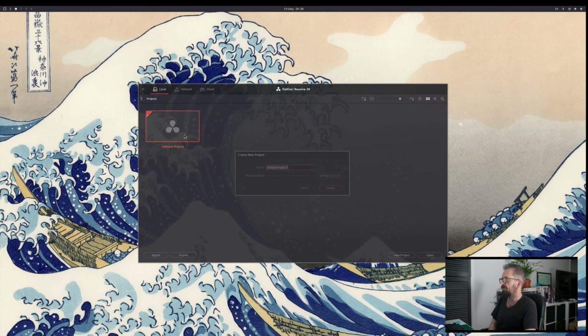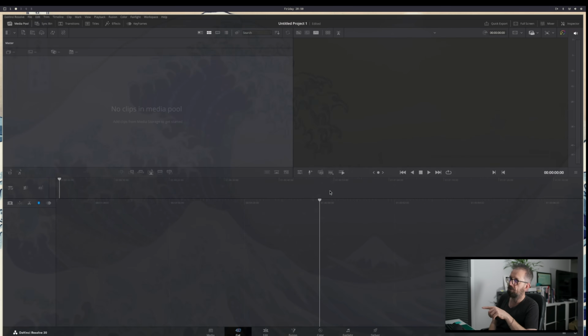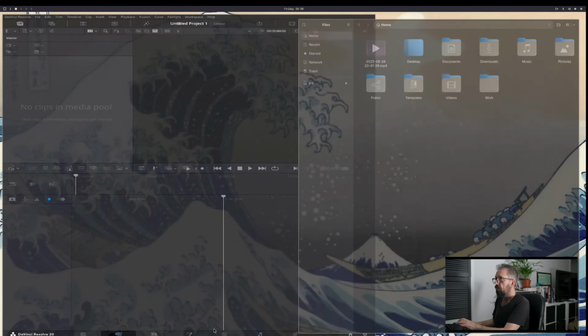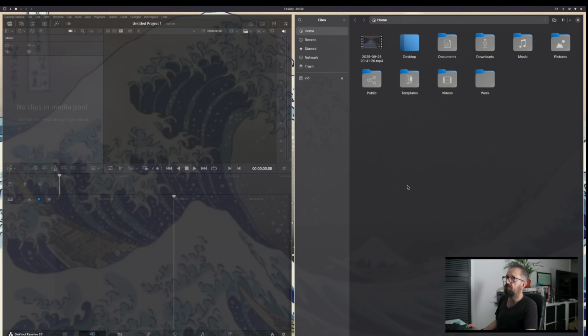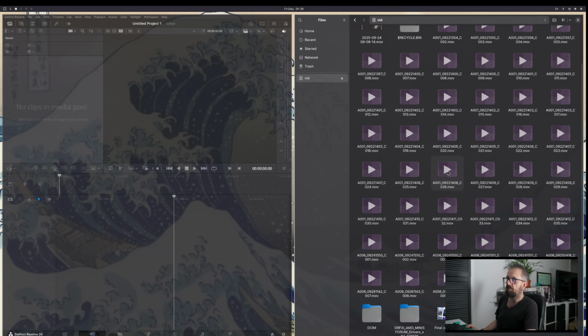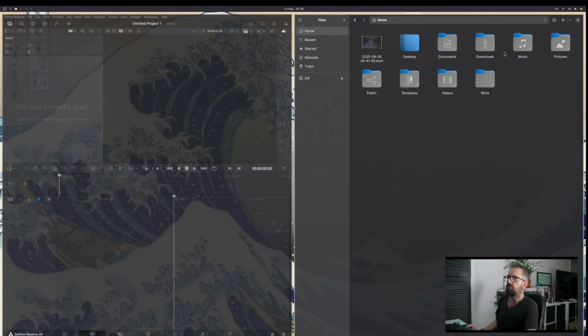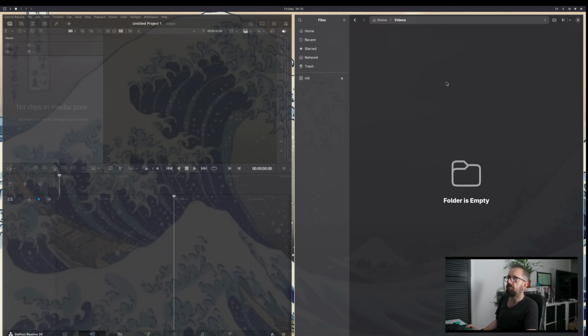Hang on. Let's start a project. Create. Some purists will say that will put you off, but that doesn't put me off at all. I love that picture. So anyway, let's just drag something in. So actually, if I go watch this one, I'll squidge Resolve over there. On this drive, I've got some video footage. So let's just grab a bit, copy, and put that into my home videos folder. Pop that in there, paste.